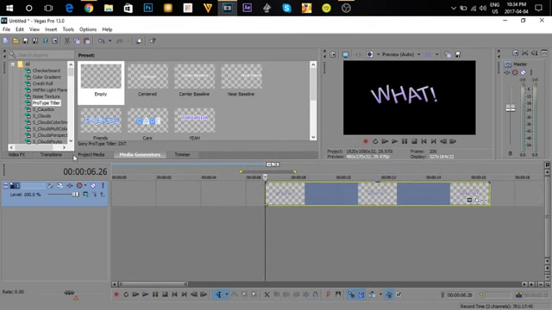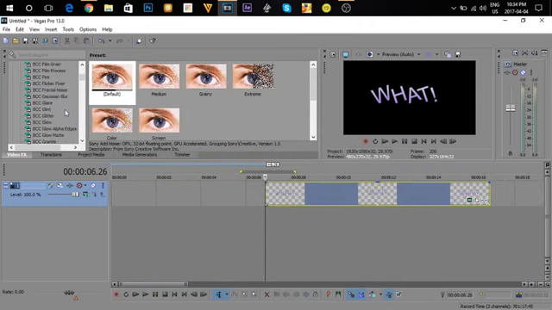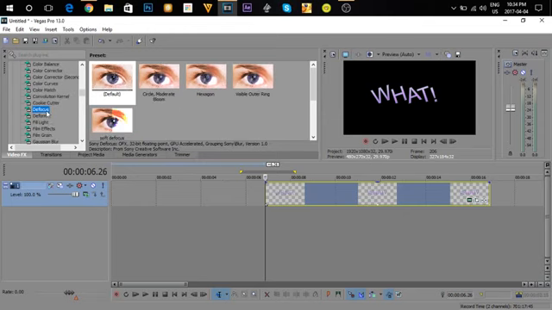Okay, and you're happy with that, and then maybe we can add a blur on it, because blurs are nice. If I can find my blur. Gaussian blur, that's right.